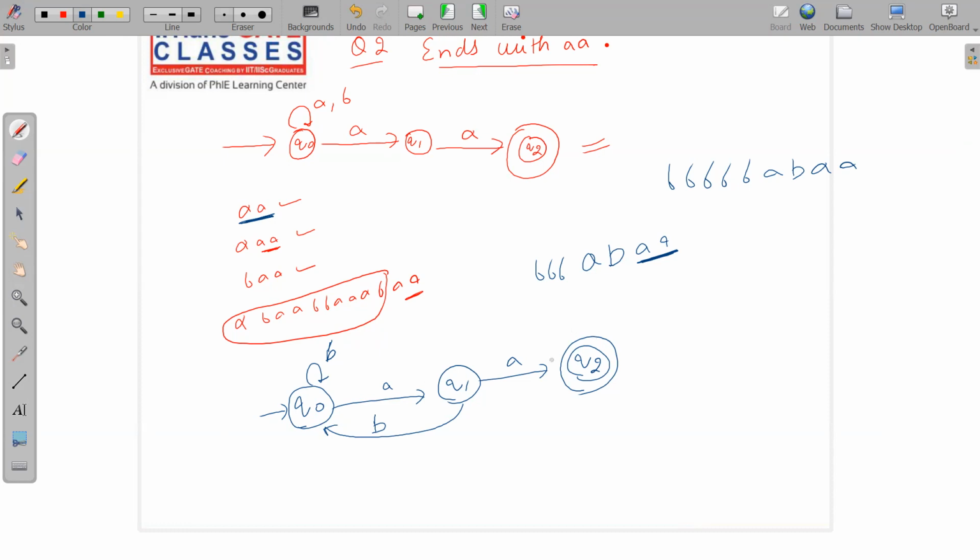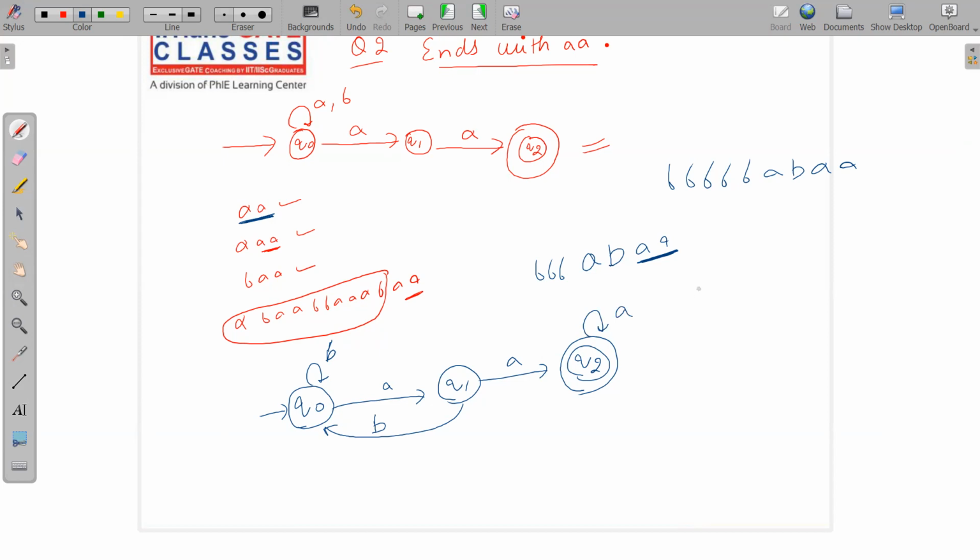Now Q0, B and A is completed, Q1, A and B is completed, no problem at all. Now we have only one state remaining, that is Q2. Since that configuration is not allowed in a DFA, we have to take a decision about A and B of Q2. Tell me something about A. Where will A go? On Q2, obviously we will have a self loop of A.